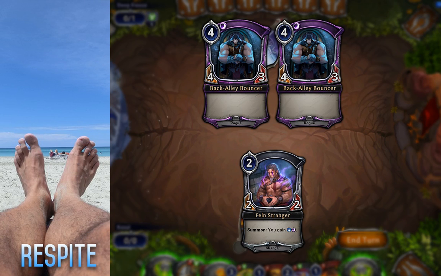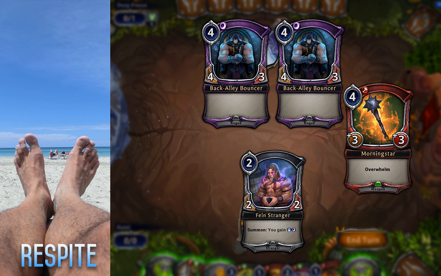And then finally, we have the example here of getting some respite. I've only got my Feln Stranger. I'm getting beaten down by a pair of Back Alley Bouncers. The 2/2 isn't going to stop them from attacking because it's just a chump block. But again, if my Morningstar comes to my rescue by all of a sudden having a 5/5 on the table, they're not really incentivized to chump attack in. Granted, if I'm on 4 or less life, this doesn't help, but it's something.